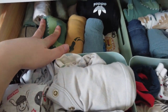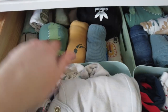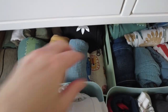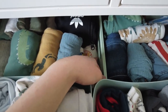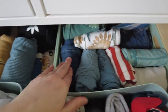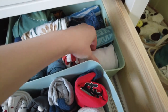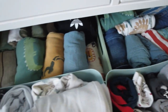At the back here, we have all of Graylin's jumpers, tops, that kind of thing, all those nice things. It doesn't look like a lot there, but I've tried my best to tidy it down. These ones are kept in the biggest of the boxes from B&M. I can't pull one out to show you, but it's like the ones I've previously shown, just a bit bigger. And on this side, we have his trousers and shorts that he's currently wearing. I think there's a little romper in there as well, or a little dungaree set, something like that. But yeah, they just sit at the back.